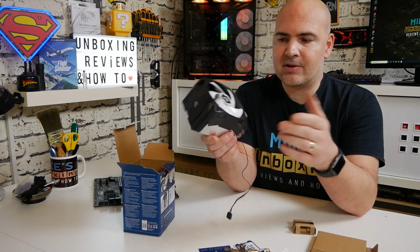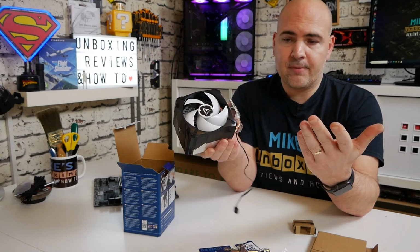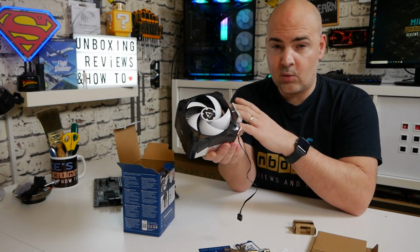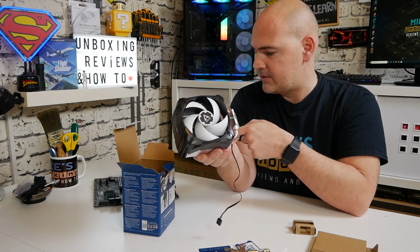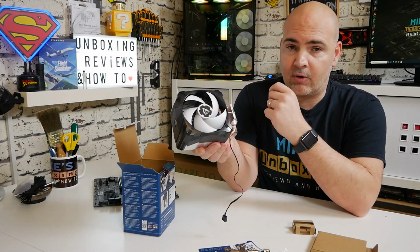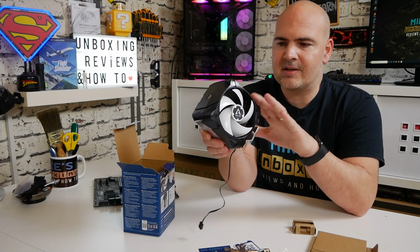It's a relatively cheapish fan assembly with 3 heat pipes. So best thing for us to do is to turn the camera around to the motherboard. We'll do a quick installation, see how easy it is, and then we'll be breaking off. I'm going to put this into another system because the processor in there is rubbish. So I'm going to put it in my system behind me, which is a Ryzen 5 3600, which is closer to what the target of this is designed to be.